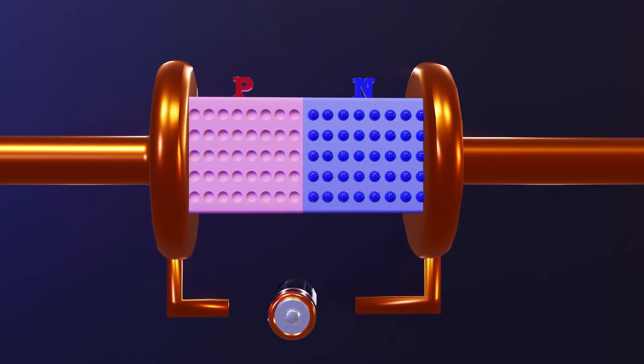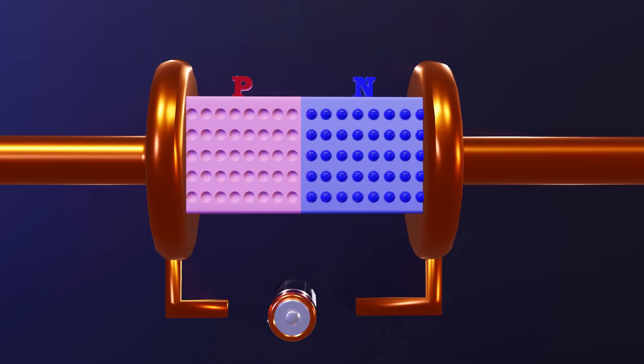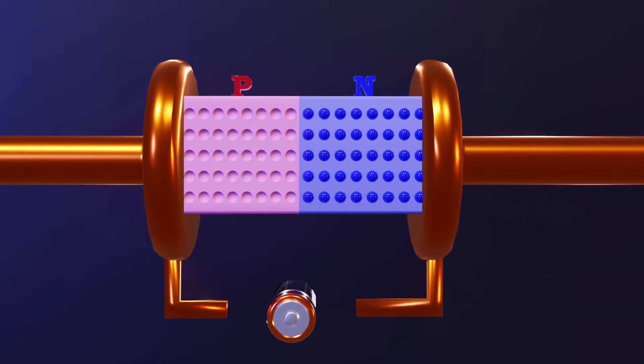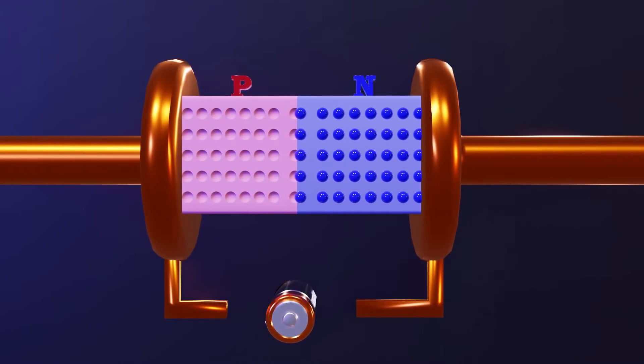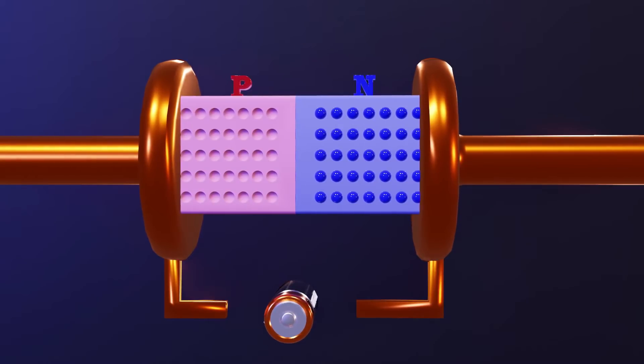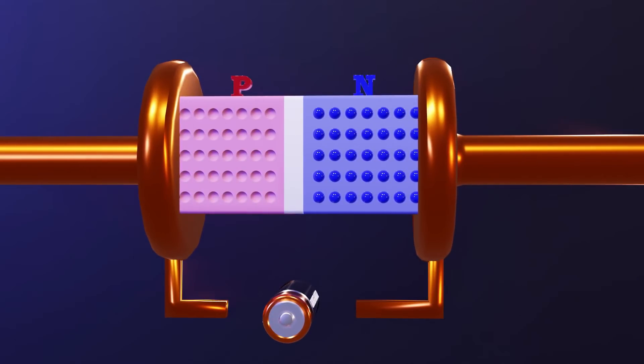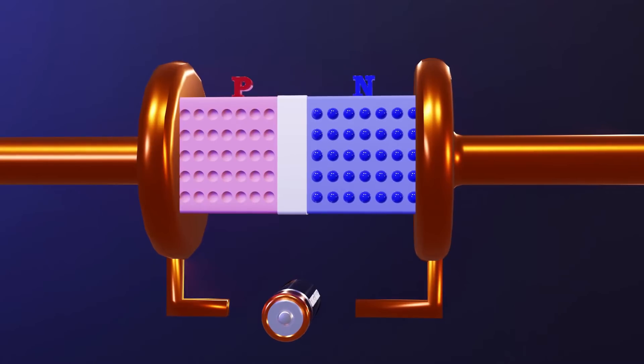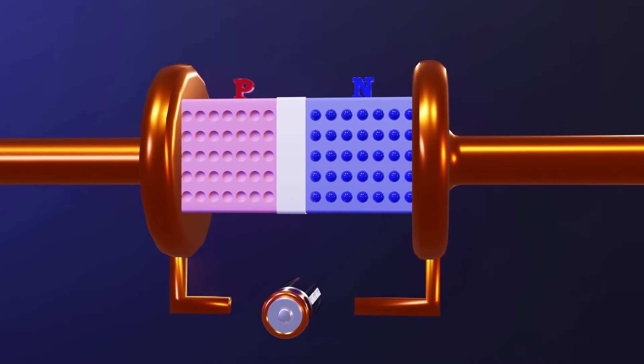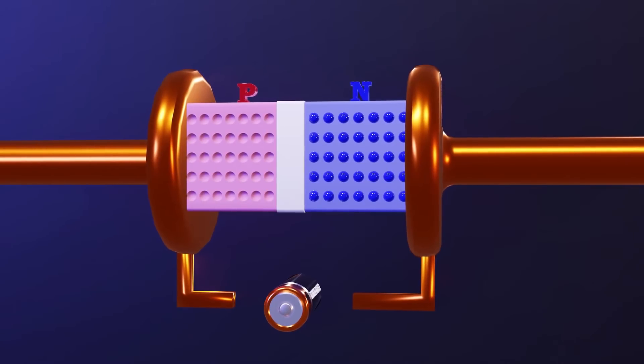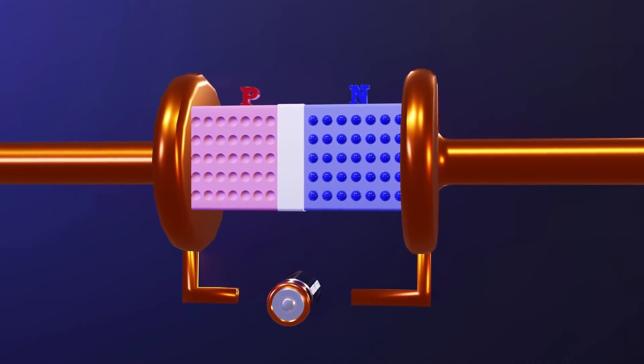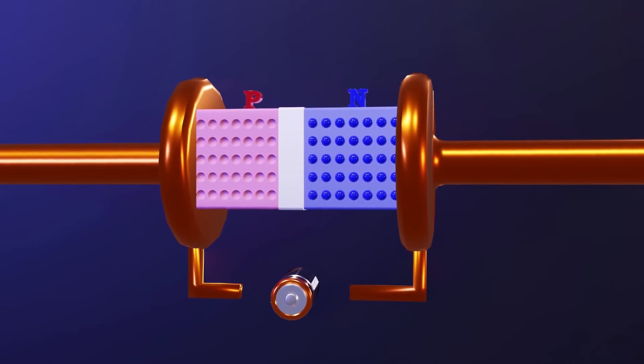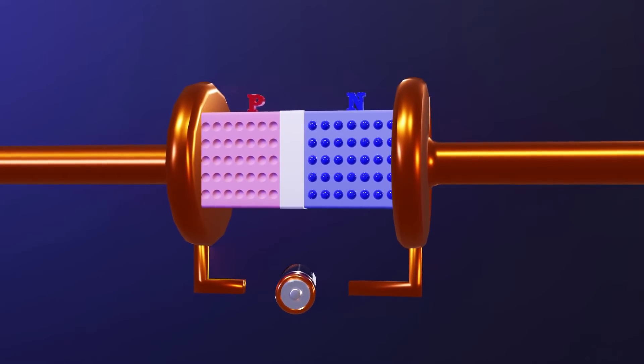Since the wall of the N-type semiconductor will have electrons to spare and the wall of the semiconductor type P will have holes where electrons are missing, these will interact naturally to stay in balance. Therefore the charge carriers that were previously free will no longer be. This is the reason it is known as a depletion region and also that there is a potential barrier or voltage threshold that must be exceeded for electrons to start crossing it.